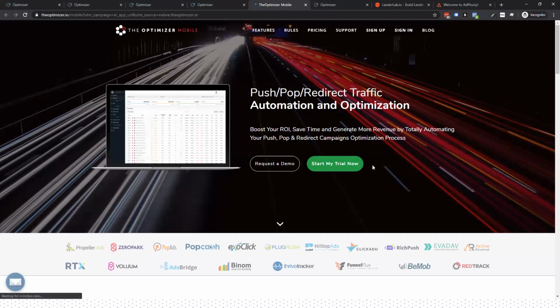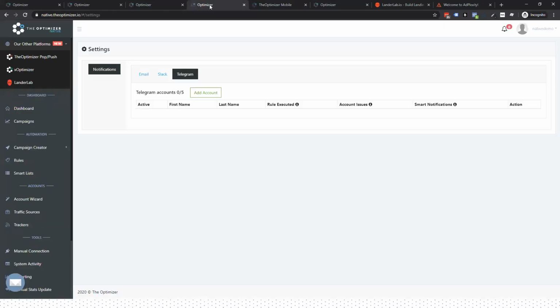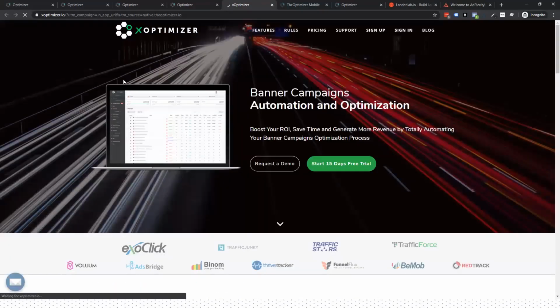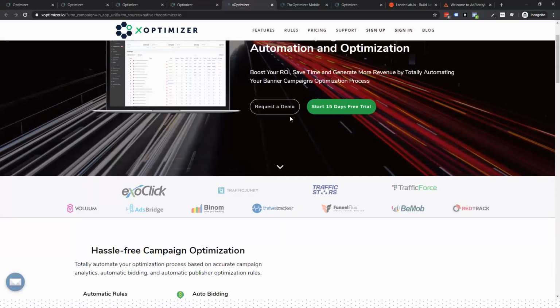You can always start a 15-day trial, and it's free of charge for the first 15 days, or you can go and create an account for Xoptimizer, which is our auto optimization platform with similar features like the native one, and supports currently Exoclick, Traffic Junkie, Traffic Stars, and Traffic Force.